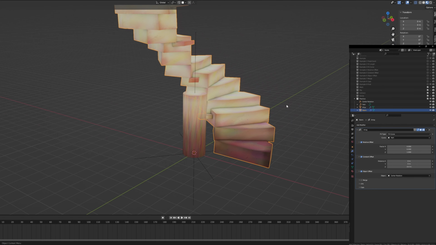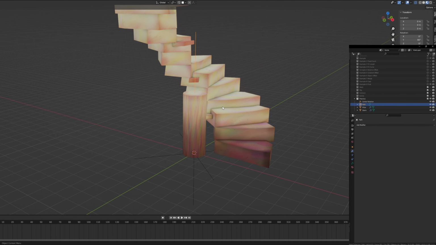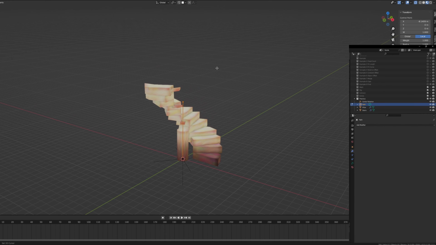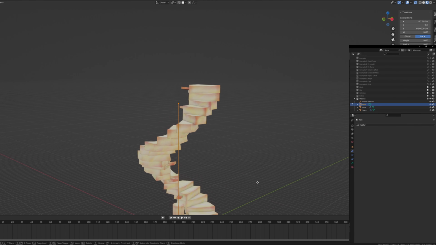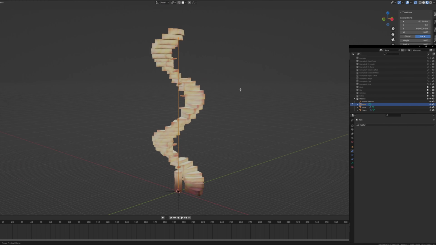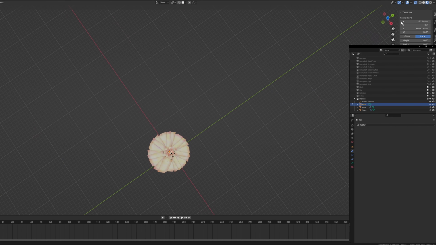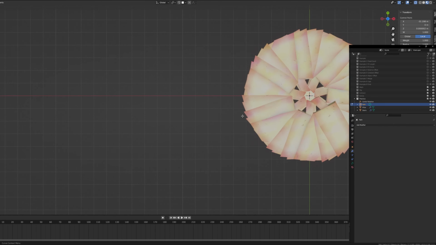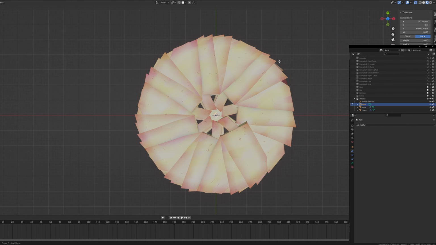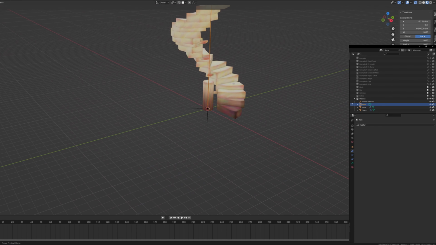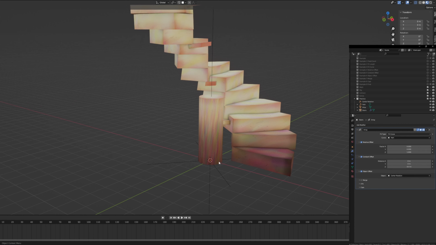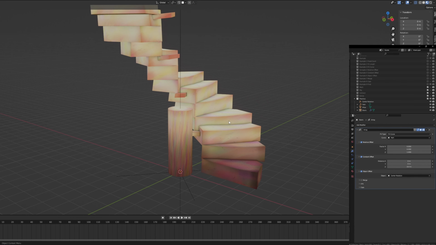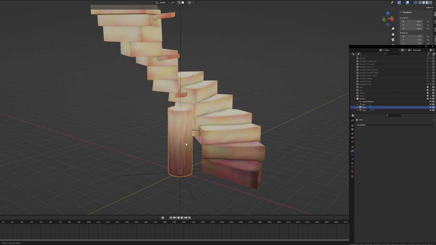Now what happens is if we select our path, let's go into edit, and we take that vertex point. When we move it up, you'll see your stairs actually start rotating as they go up. And if we look at it from a top-down point of view, it's in the exact boundary of the circle that we want it to be. So great, good. Now we want that same logic to apply to our center pillar. We want our center pillar to go up, just like our stairs, but it's a separate object.